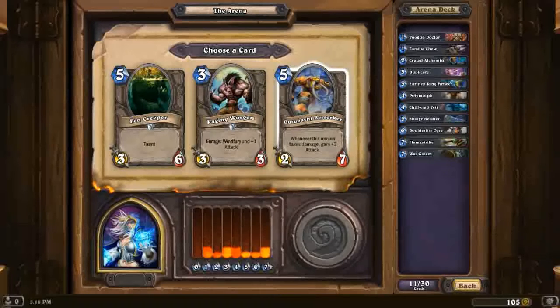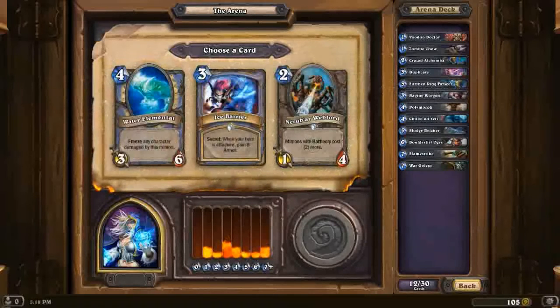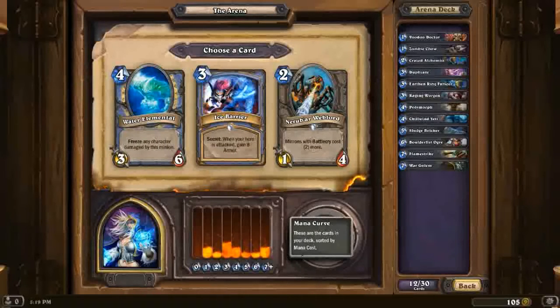I think this lacks a bit of tempo as a later game card, so I'm actually going to lean towards the Raging Worgen here. Now, we've passed the 10 card mark, so for the next 6 cards or so, still picking the highest, strongest cards we can get, but just getting mindful. So I've got quite a few 3s now, so I'm lacking 2. So if there's a decent 2 and an excellent 3, I might go for the decent 2.